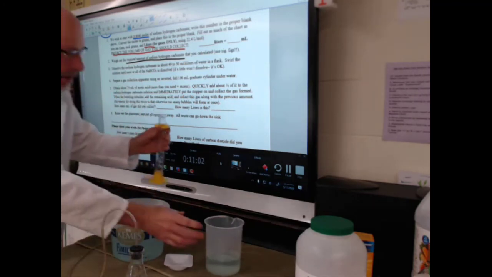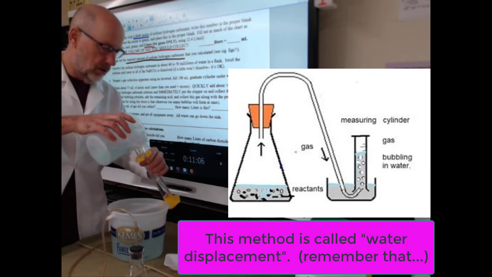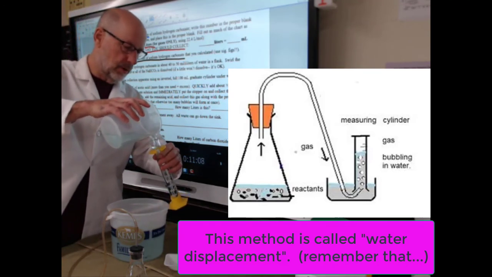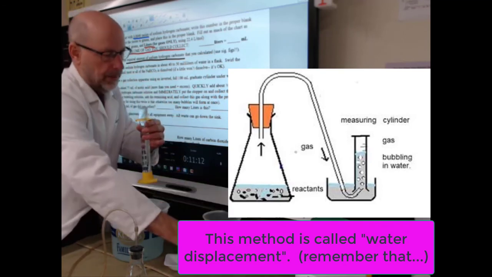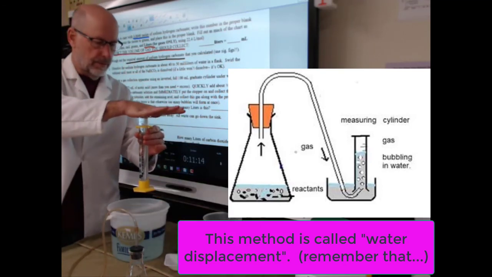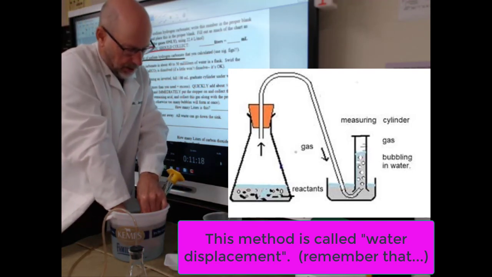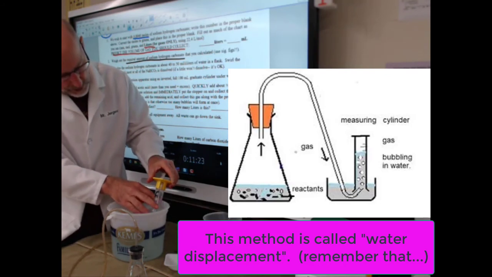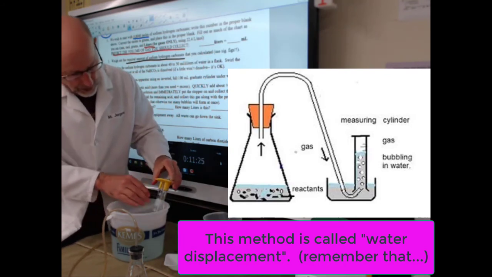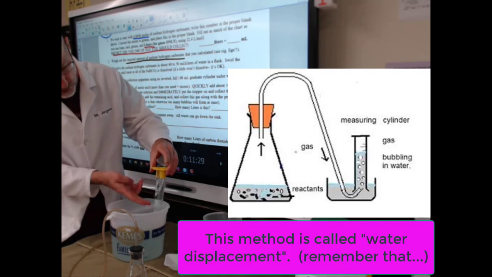I'm going to fill up my graduated cylinder all the way to the top. All the way to the top. All right, cover it up. Hopefully I won't get any bubbles in there. Got a couple little bubbles, but not too bad. All right, so now this is filled all the way to the top with water.